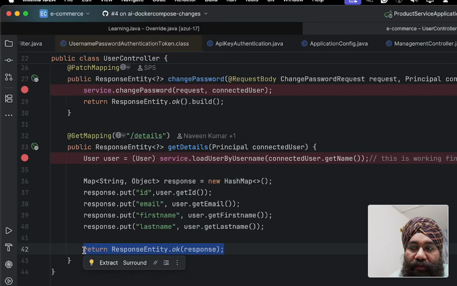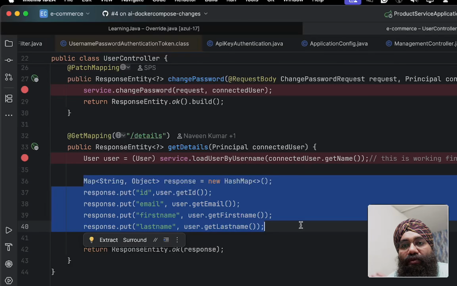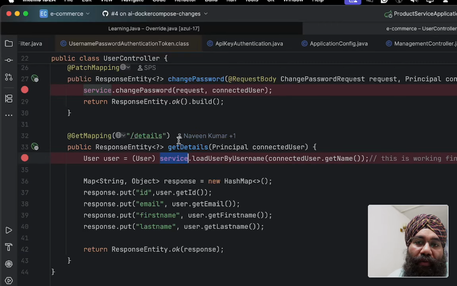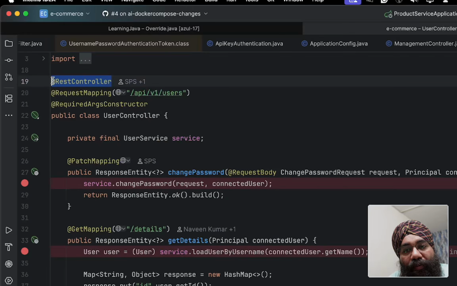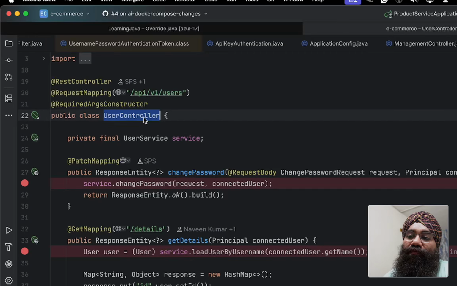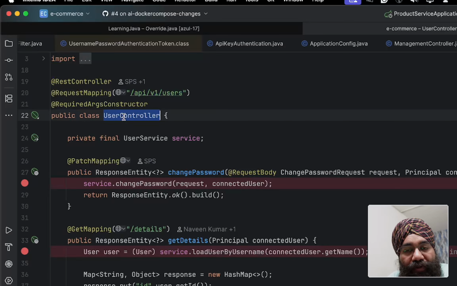This is what you will see in your browser or in your Postman. So this hash map is your view, this service call is your model, and this controller where you're getting the request is your controller. So this is the MVC, model view controller pattern, which is implemented in Spring and Spring Boot. That is why we use this annotation RestController. It defines this class as a controller, capable of accepting user requests, and we also give it a request mapping. So for these particular URLs, API v1 users, this controller is responsible and will handle these requests. This is how we do the request mapping with various controllers.